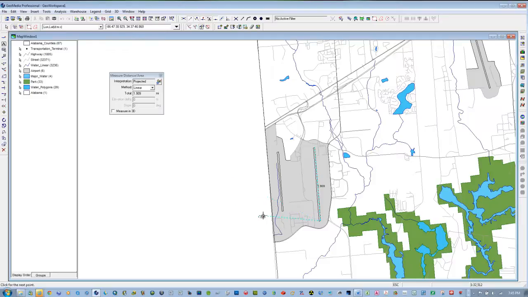Now, if I wanted to measure another leg, you can see the real-time distance indicator following the dotted line, and I'd want to measure the distance across to that next runway over there. It looks to me like 1 mile. If I left click right there, it would add that one to the other measurement, and we'd have 2.909 miles. Okay, to get out of there, just right click and close that. So now you know how to measure distance.